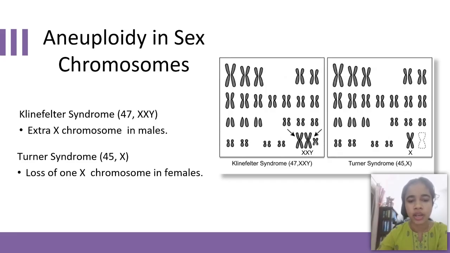Turner syndrome is 45,X. There is a loss of one of the X chromosomes in females. So one X chromosome is missing here. You have 45 and X, just one X chromosome. Girls will have a shorter, webbed neck, heart issues, and infertility issues. But their intelligence is normal. They just miss some instructions for growth and ovaries.